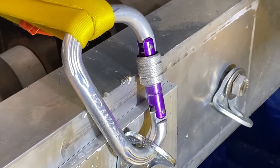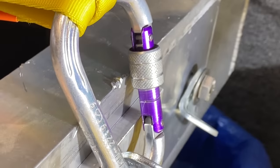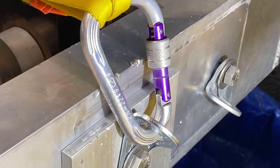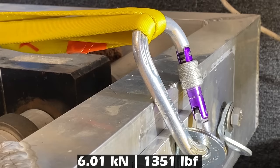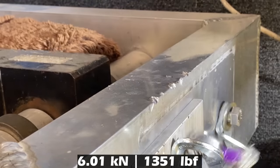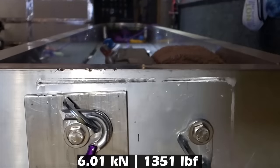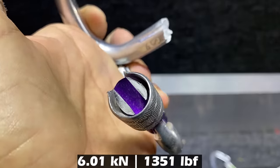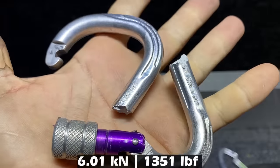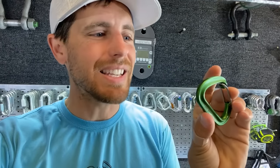Our next carabiner is a Terango locker with a nice fat round stock, and it's pushing up against the gate and against the locker itself. We'll find out if a burlier carabiner holds, but it's also levered quite aggressively. This is thick, but it was levered so much that it broke at the forces you get during a whip. This video was requested by Ben from Hard is Easy, so you'll see some of these break tests in his video — go check out his channel.